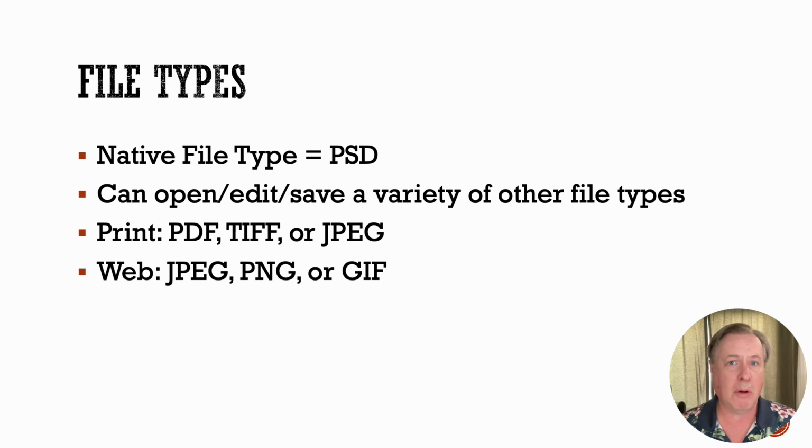For the web, we're mostly, once again, looking at JPEG, and then a modern format called PNG, which we can use to take a photographic image, remove the background, and make it transparent. A lot of web design uses this to get away from a boxy look. So you have objects that are images of various sizes, cut out so they can show the background of the web page through them.